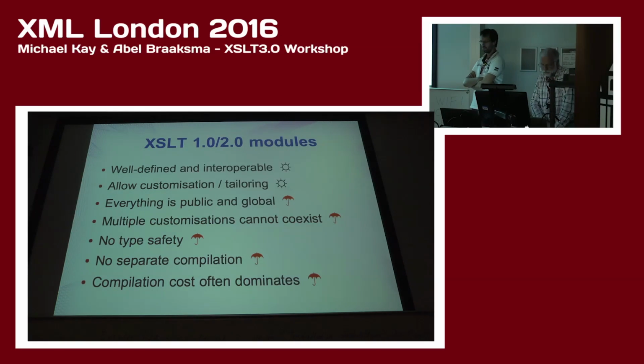And as a result of that, with these large style sheet sets, compilation cost often dominates. We've been seeing that recently with some DITA workloads. People running DITA within Ant, they're compiling the whole of DITA and then doing a small transformation of a 2 KB document. And compiling DITA takes about 99% of the time compared with the actual transformation cost. And that's done every time you transform a small document. So people are transforming 300 documents, they're compiling the whole of DITA 300 times. And it's a ludicrous waste of machine cycles and electricity, quite honestly.